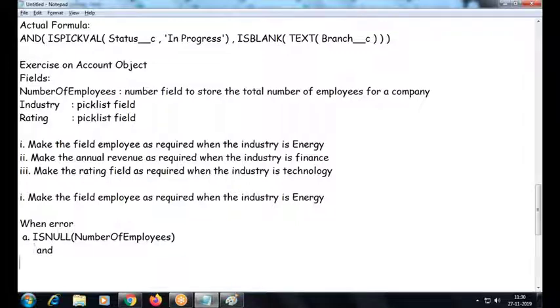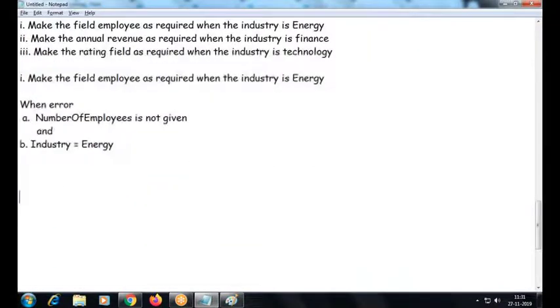right, I directly replace the formula, right? Maybe it's not given, and industry equal to energy, right? Now we are going to replace with the formula. Number of employees is null, and how to check?